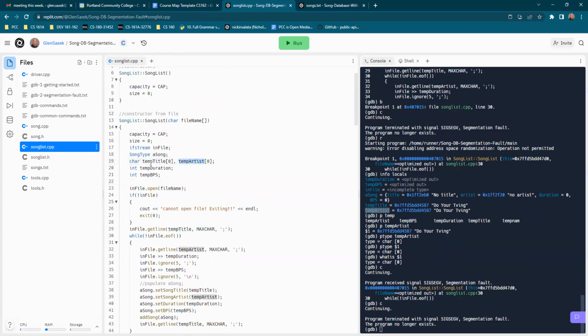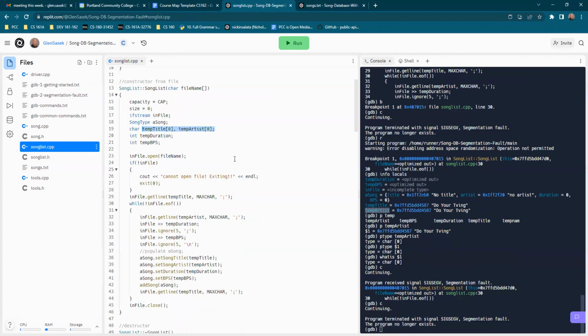Here's temp title, temp artist. And the problem is that they're initialized to 0. So that's just a bug I introduced for the purpose of demonstrating this. The next video will have a little bit more interesting issue.